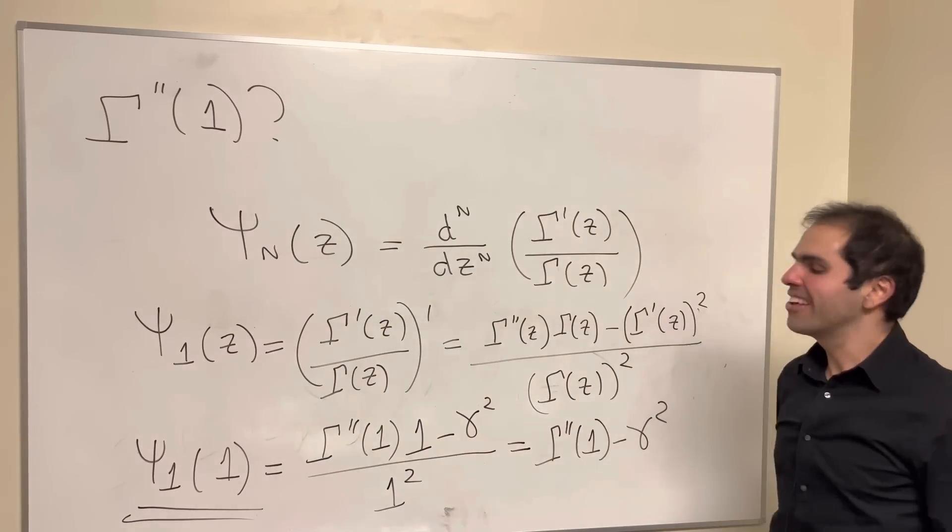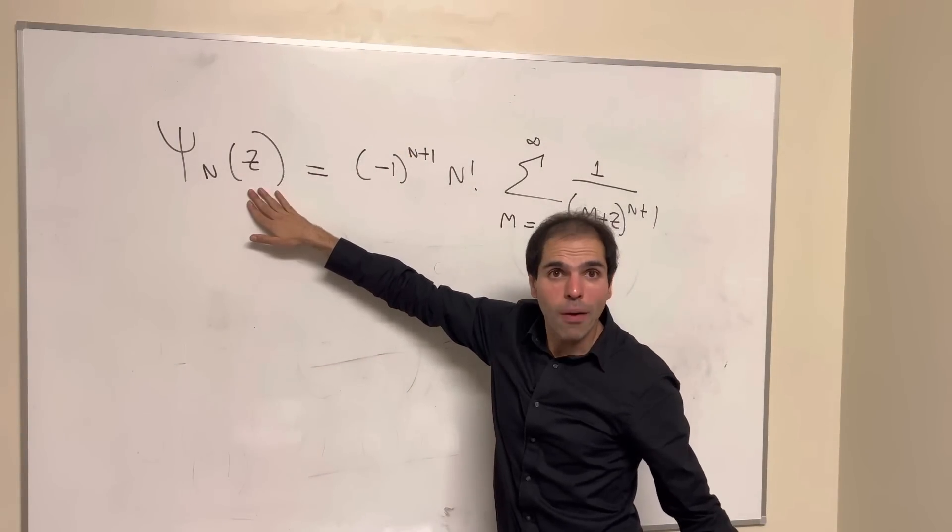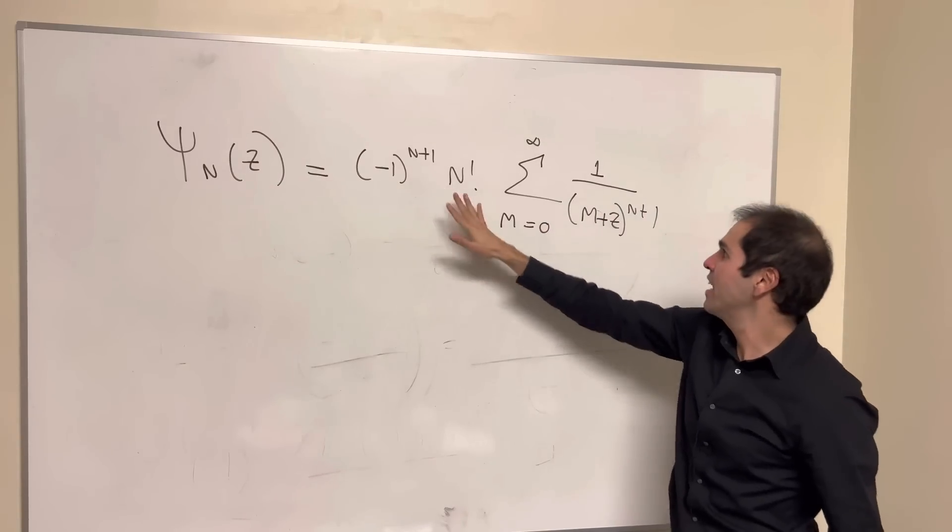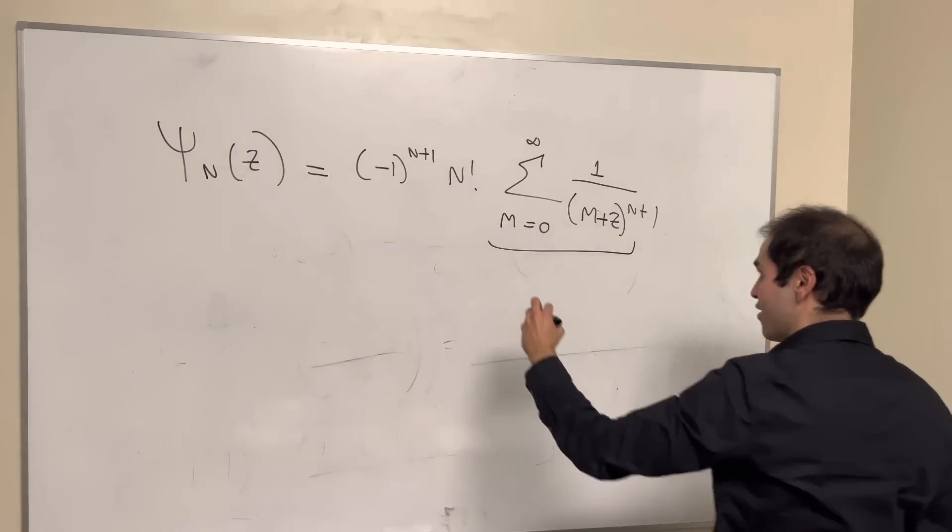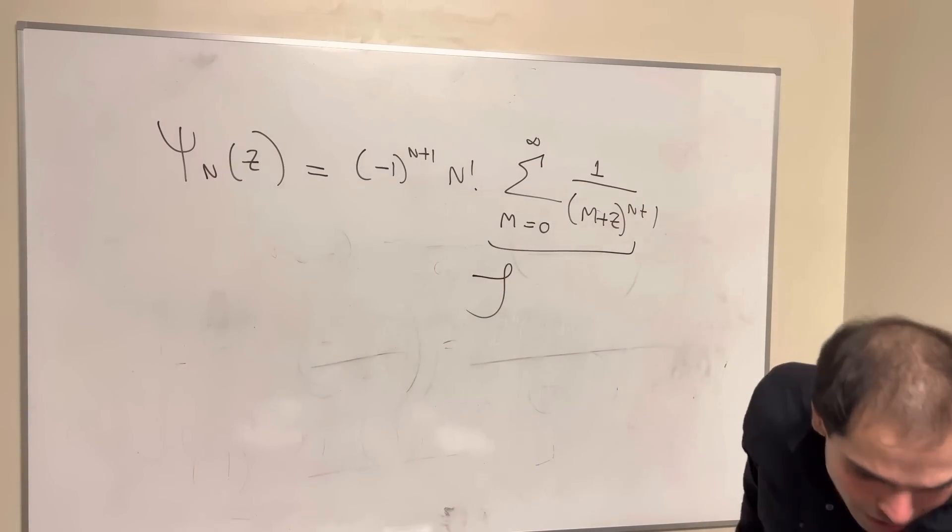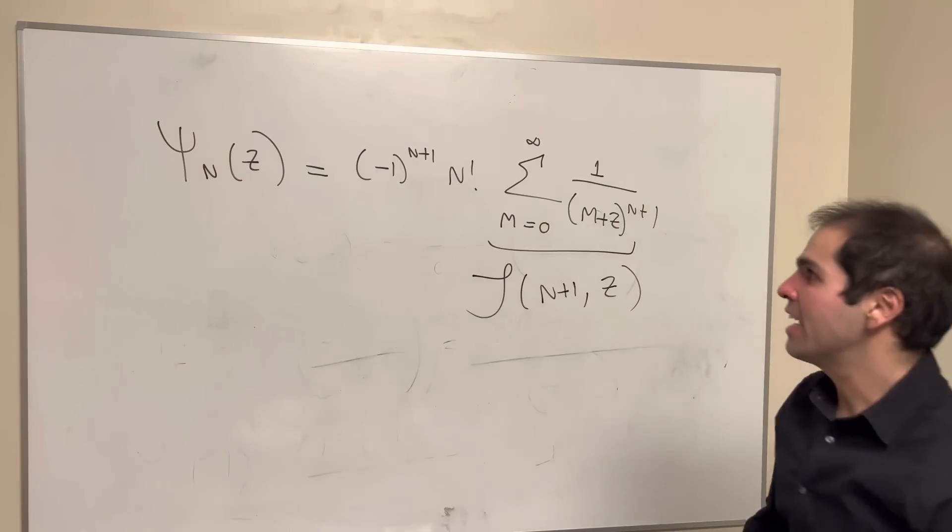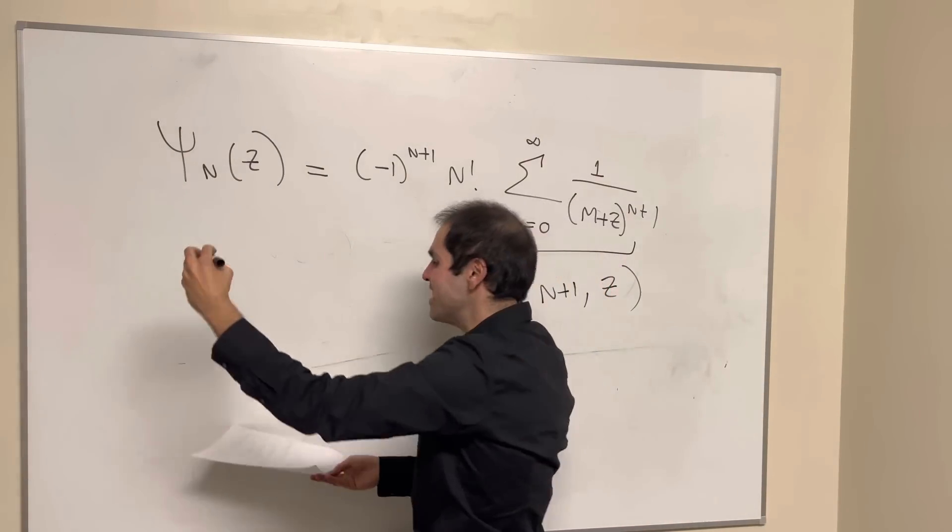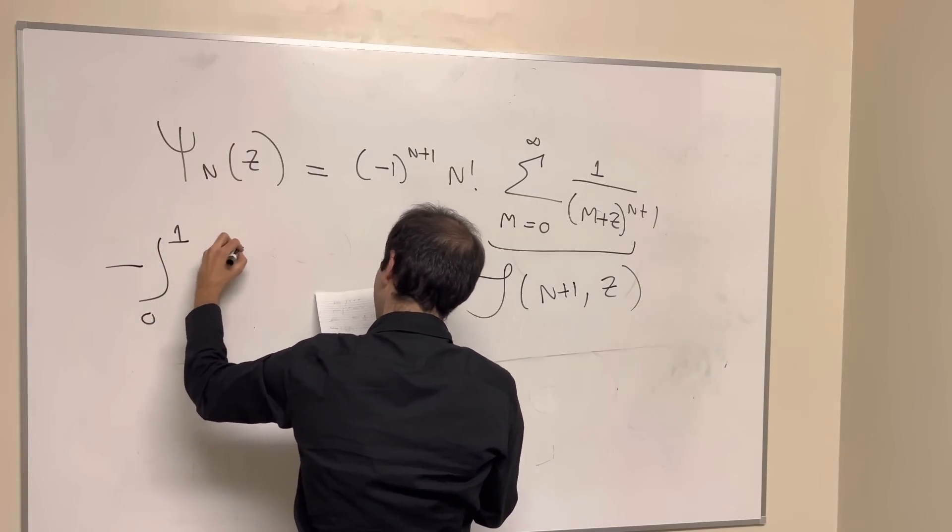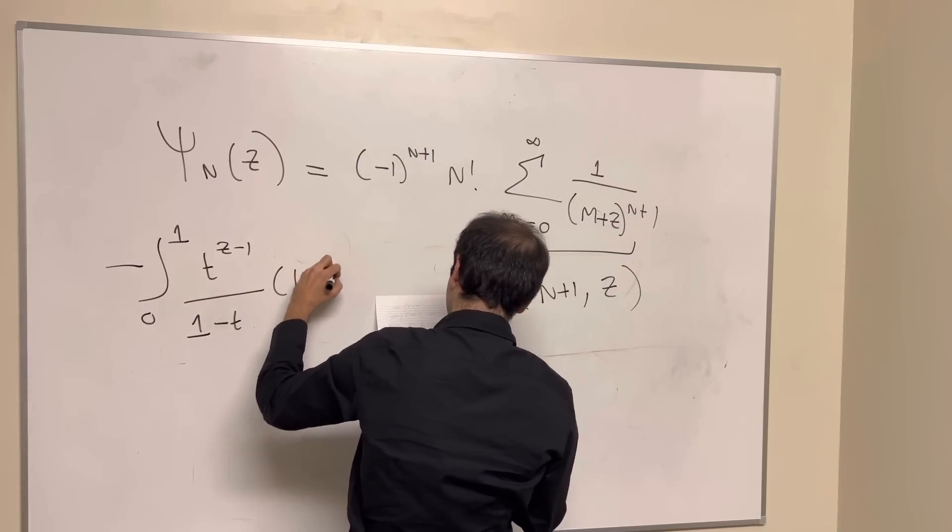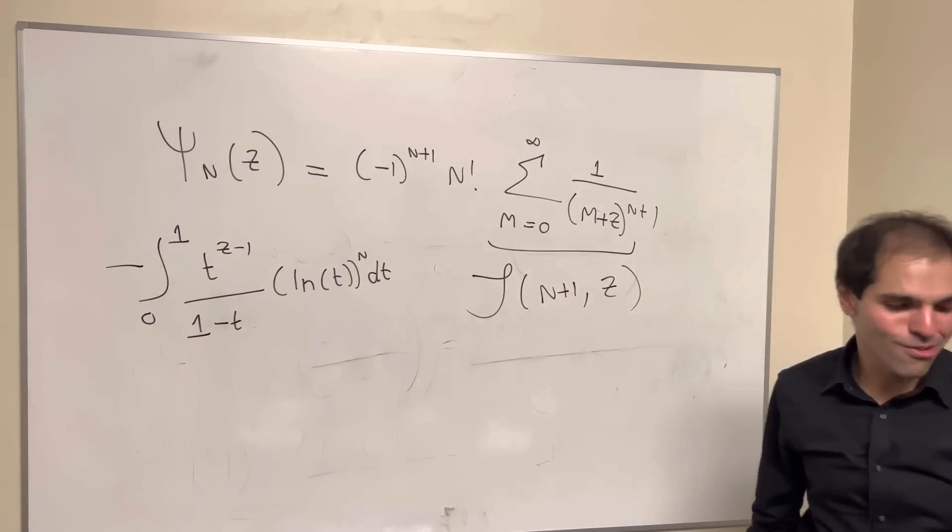So it turns out, here's an unproven fact, the polygamma function of order n at z is some constant depending on n times some kind of a Riemann zeta function. And in fact, this is what's called the Hurwitz zeta function. So whatever this zeta is of what's called n plus 1 z. And I believe the way you get it is by writing the polygamma function as an integral. So this does equal to the integral from 0 to 1 of t to the z minus 1 over 1 minus t times ln of t to the n dt. And then I think you just use some formulas from number theory that go kind of above my head.